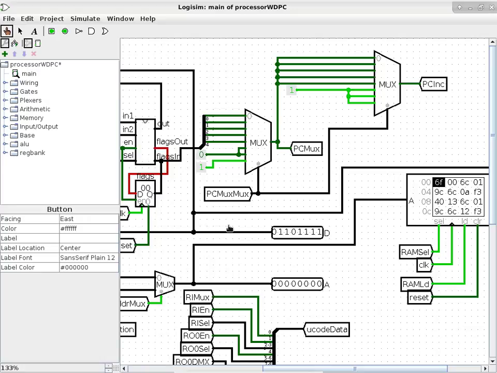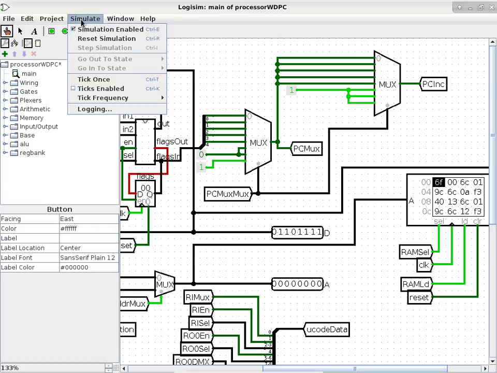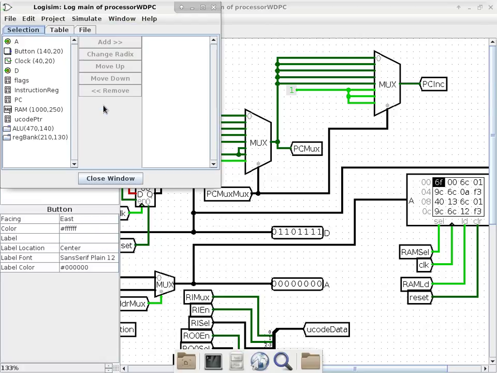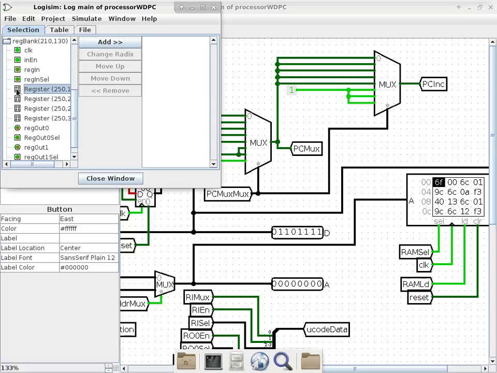How do we test to make sure that this program does work? You can use a log feature. Remember the log feature? So we go to simulate, go to logging. What do you think we should log to make sure this program works the way it's supposed to? Register A? Okay, that kind of makes sense. So we can go to register bank and track register A. Register D is important, don't you think? Yeah, because that's our stack pointer.